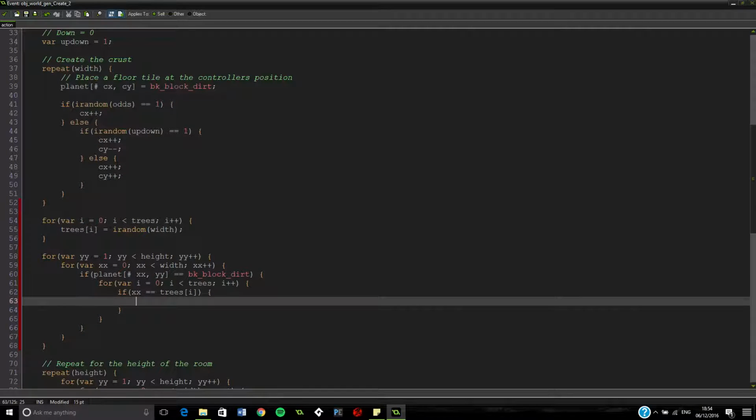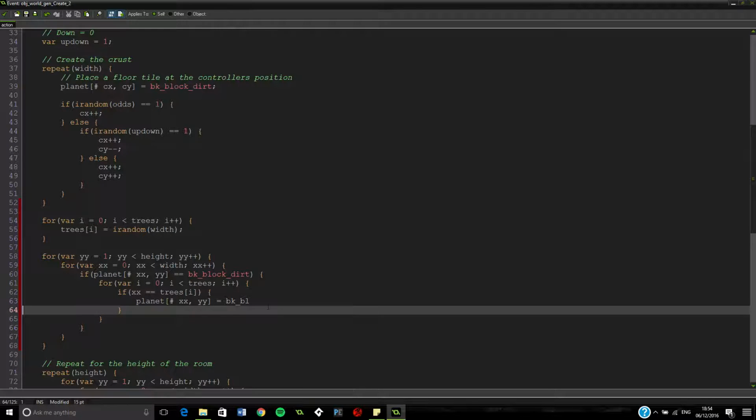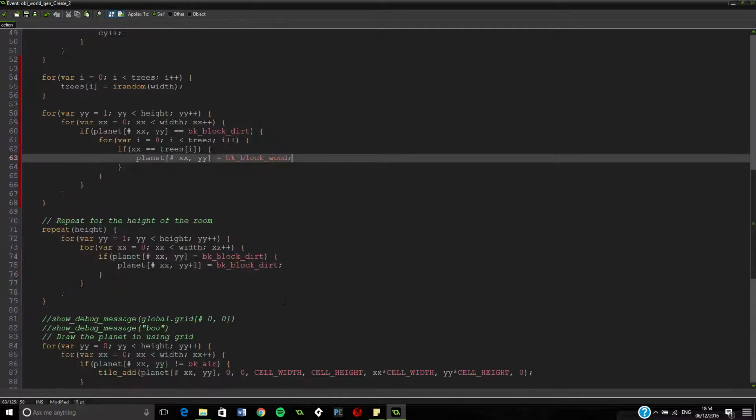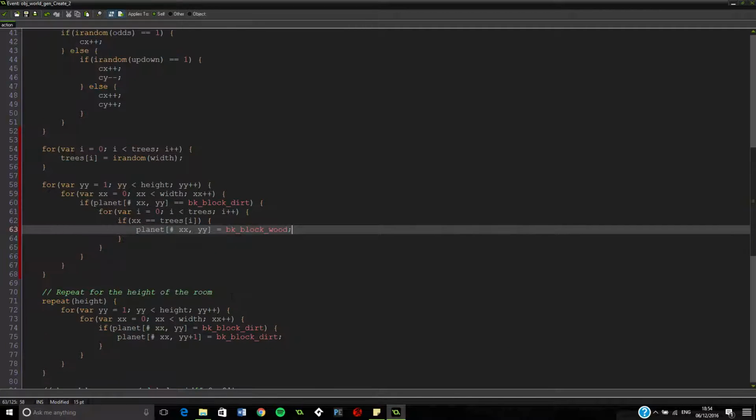So we're going to say planet XX YY equals, and it's going to be BK block wood. Oh dear, I missed that. Block wood. Okay, so now that will set the planet to the wood, and it should now go along and add that in as we go. But there's a problem. This would change the very block. We don't really want to do that. We want to have it one above.